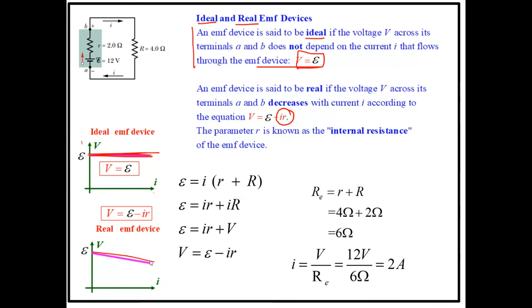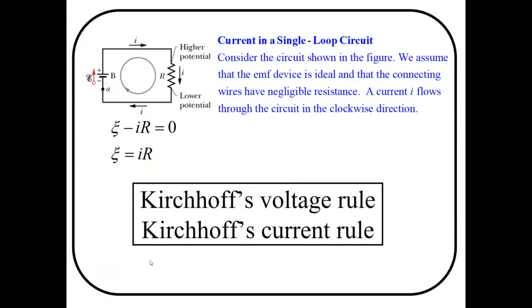Okay. Now we just go for the two important laws in this chapter. So please, my dear, listen carefully. You have two laws. One is Kirchhoff voltage rule. Another one is Kirchhoff current rule. This voltage rule is called the loop rule, and this current rule is called the junction rule. Clear, my dear?